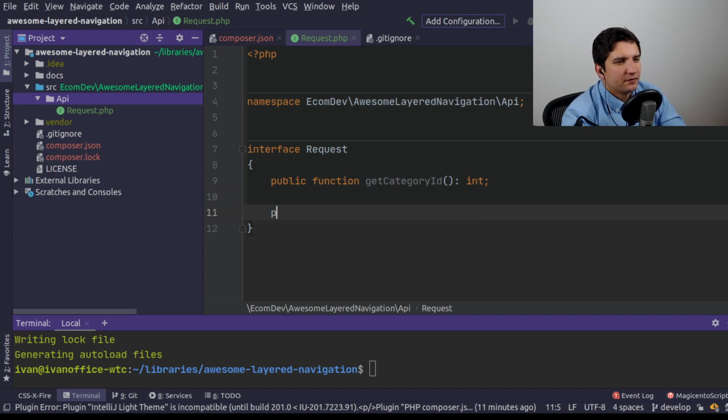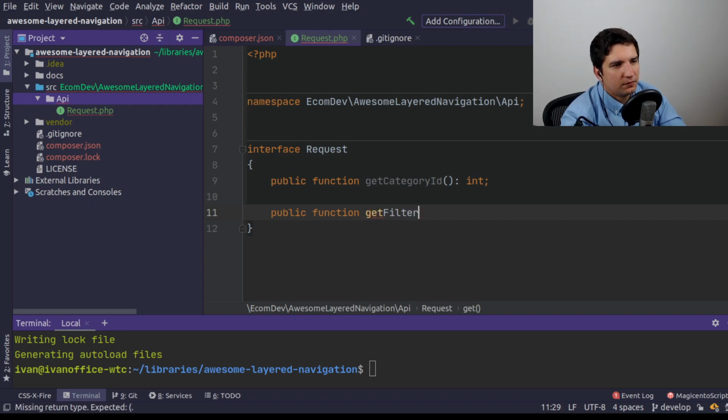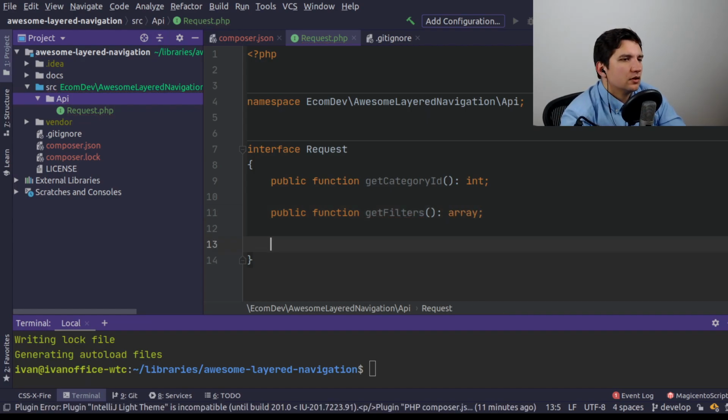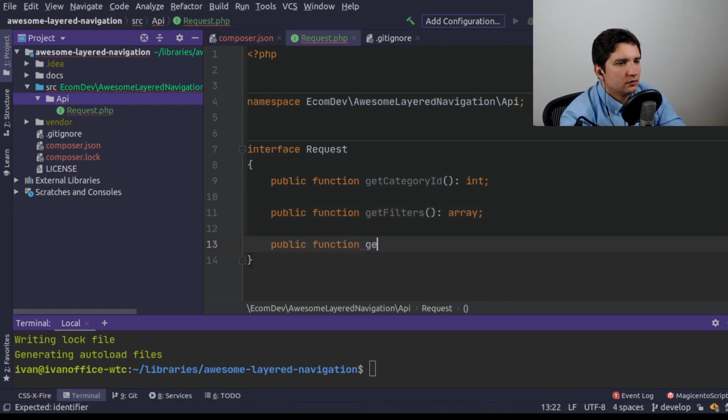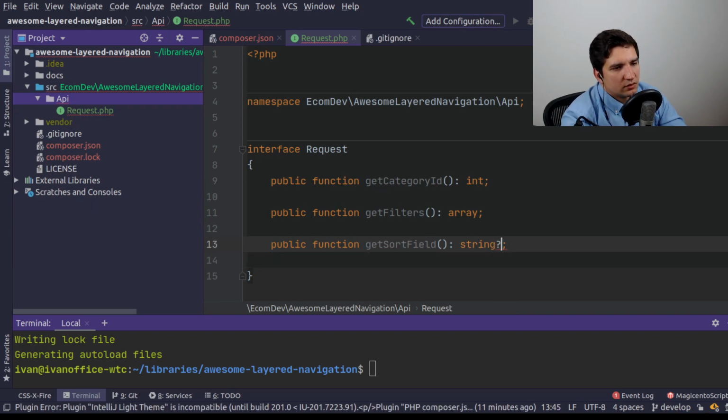Then we have here, as we've discussed before, get filters, gonna be an array, and we're gonna have get sort order, and it should be something like get sort field, and it's gonna be a string that is nullable.